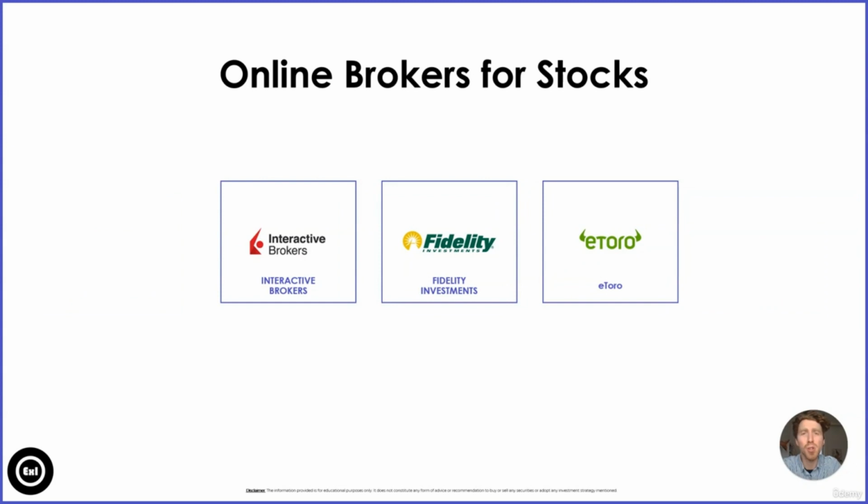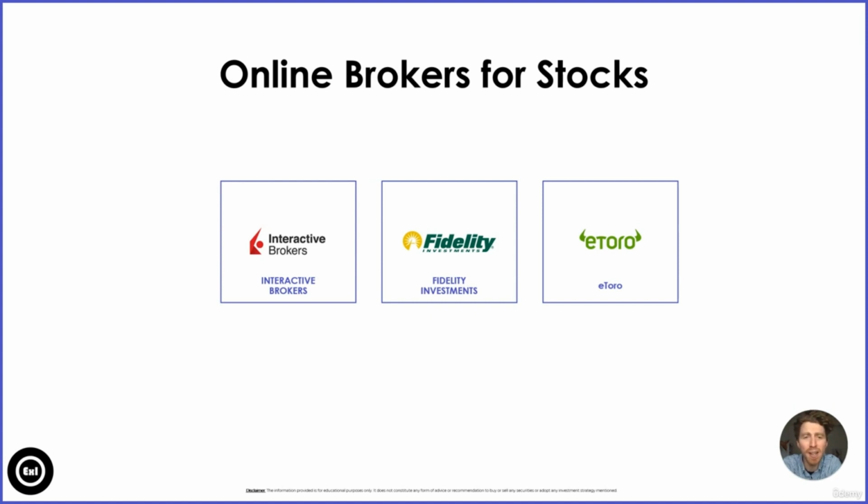On this slide, I want to show you 3 online brokers where you can invest in stocks. Starting with Interactive Brokers, this is the largest electronic trading platform in the US by daily trading volume. In there you can buy stocks, options, futures, forex, and bonds. Fidelity Investments is a quite old company. They have been established in 1946. A very big asset manager, and they offer brokerage services for stocks, index funds, insurance products, and interestingly also cryptocurrencies.